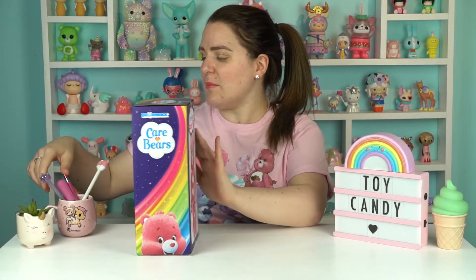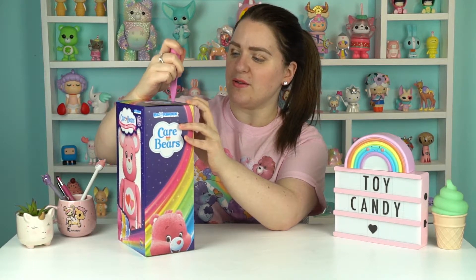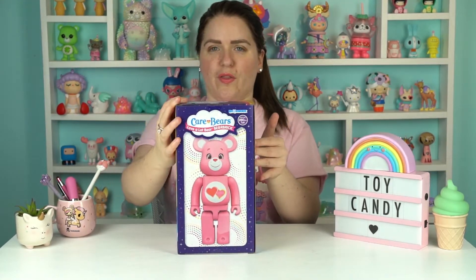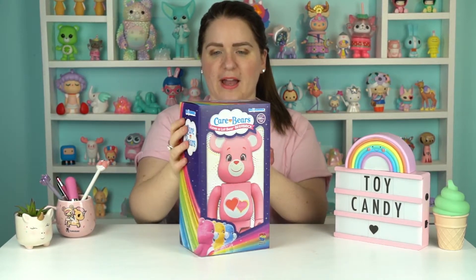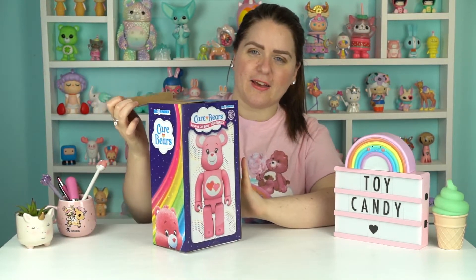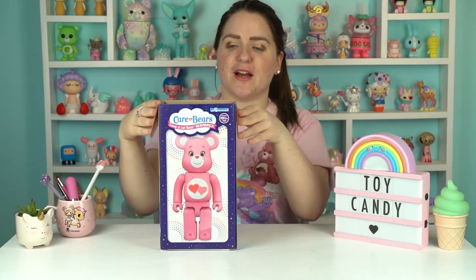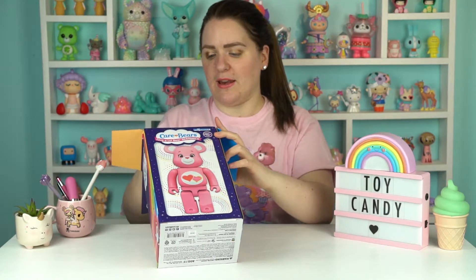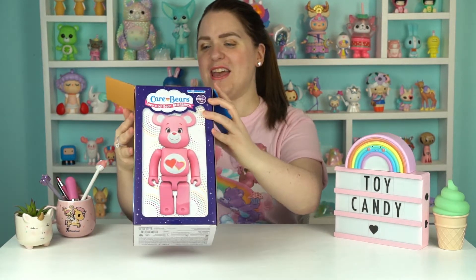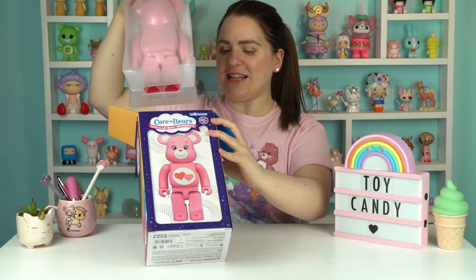So let's not waste any more time — let's open it up. I'm going to break the seal with the little pink knife and I am so excited to get into the box. You can see it's got the Care Bear artwork, the full size one on the front, and then they kind of close up on the back of what it's going to look like. And I just think this is so — obviously it doesn't look exactly like a typical Care Bear because it's on a Bear Brick design. I can just see we've got a glimpse of the ears. The colour looks beautiful — lovely bright pink. I'm going to take out the tray.